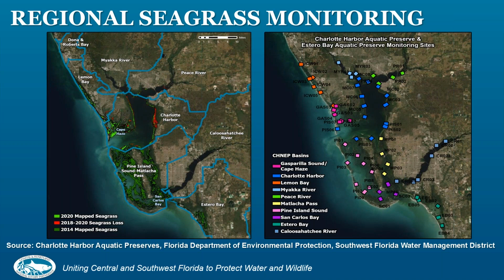On the right, you can see that actually CHNEP estuaries throughout have a really great comprehensive monitoring program from the Aquatic Preserves from FDEP. And so you can see there's around 5 to 6 monitoring sites throughout each base segment, and again, these base segments are divided based on hydrological inputs. And so we're going to be examining some of that data. The Aquatic Preserves made that available, and we're going to be pulling that onto the Water Atlas, and I'll be sharing with you all what that looks like.